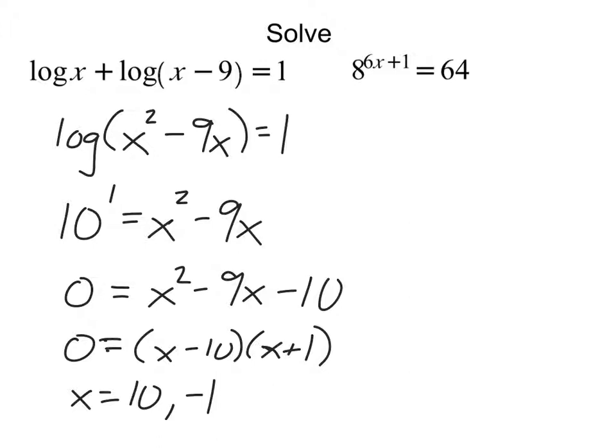We just ended up with multiple solutions. What do we normally have to do when we end up with multiple solutions? Plug them in. Check them. Now, I'll tell you, one of them works and one of them doesn't in this case. Can you tell, knowing that, which one does not work? Negative 1. Yeah, the negative. Because remember, we cannot take the logarithm of a negative. And if I plug negative 1 in for x here, log of negative 1 is not going to work. So we finally end up with an answer of just x equals 10.